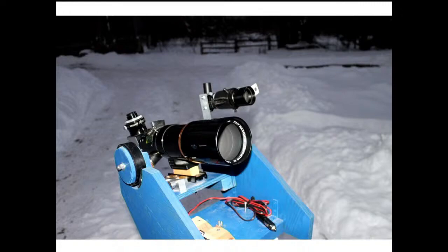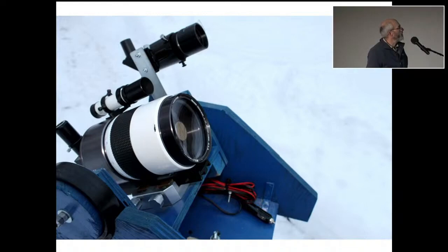This is a 100mm Maksutov, a very ancient Meade telescope. Does a really nice job of giving really sharp images, really wide field of view. It's low magnification. So once again, with this and the other telescopes I'm illustrating, the mount moves really well.